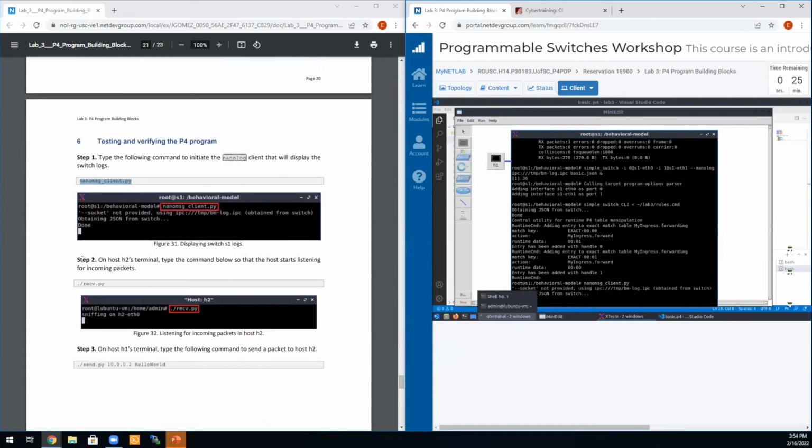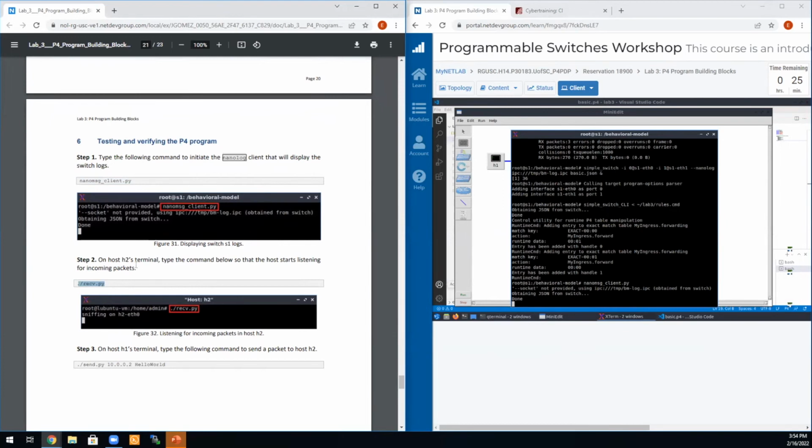Next, step number 2 here, we will start a receive program on host H2, because what we are planning to do is to send a packet from H1 to H2. This is a simple Python program that just uses Scapy to print some information about a packet that is received. And it uses sniffing on the interface that a certain device has, right?